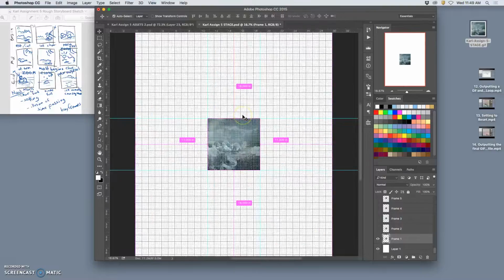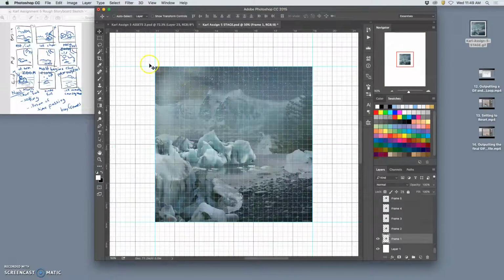I've turned on my grid, and if I've done 8 by 8 inches, what I want to do is go 2 of these little squares, which are each 1/4 of an inch, and move a guide a 1/2 inch on each side. So 2 little squares on each side of my center frame.